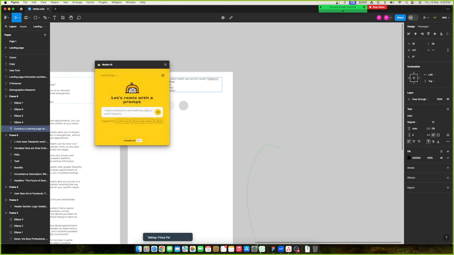Create a landing page for a telehealth product called Teledentics. From the Teledentics application, a patient can book a dental appointment.